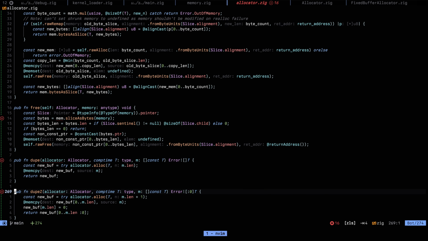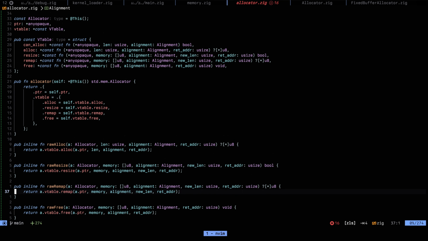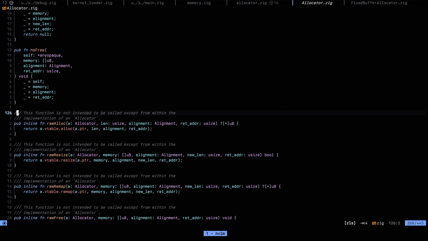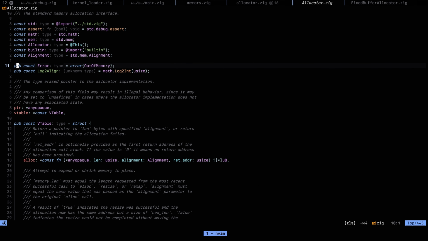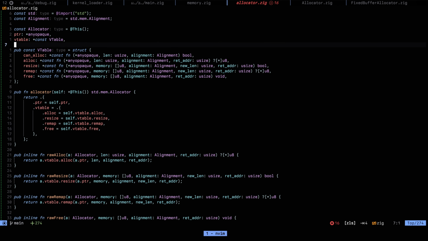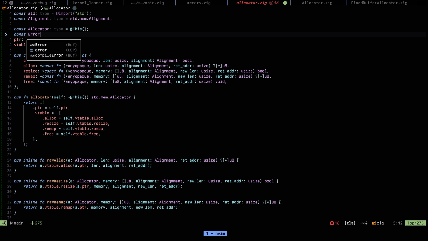Sure. Now, what is the problem here? What is the error in this original allocator? It's just a type out of mem. Sure. Let me do this then. Error is, this is not the best, but we are going to live.